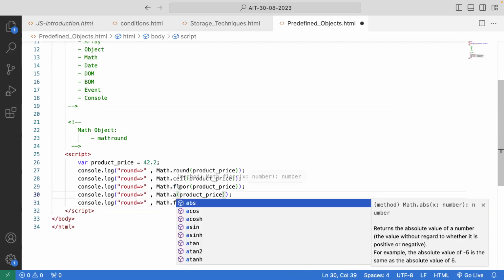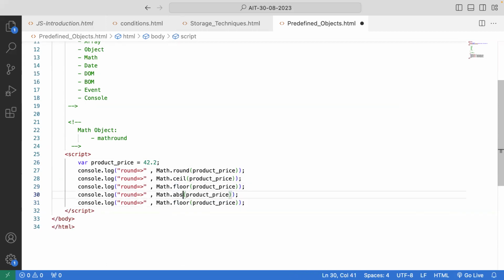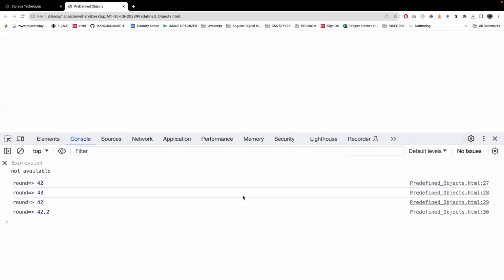It will be handled with abs. So next we'll go with trunc. How many have an idea about trunc? No idea, no issues. Okay, so let's see what is the output for abs. It just extracted the exact output for whatever we give, including the native decimals.